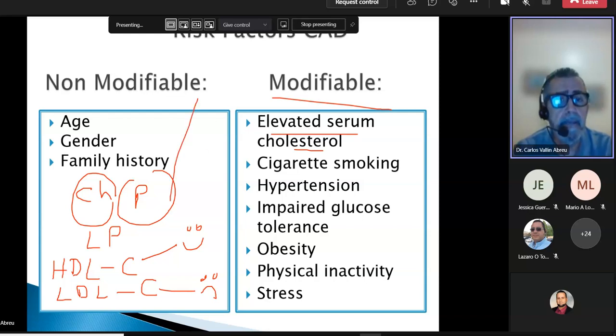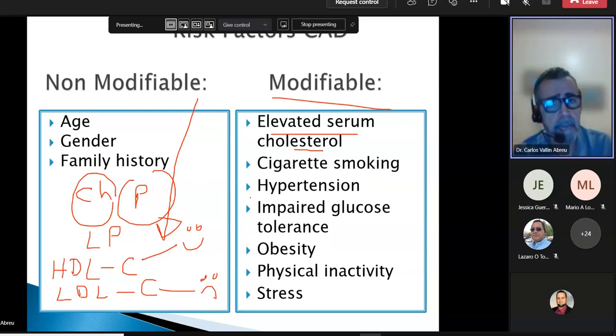What can a nurse do for the cholesterol of a client? First, teach them to avoid the fats that are saturated because they produce more cholesterol, bad cholesterol. And the fats that are saturated are generally from animal origin. Also you need to know that exercising, consuming fiber, etc., decrease the cholesterol.